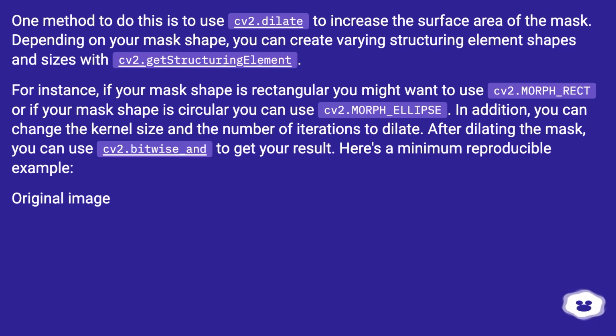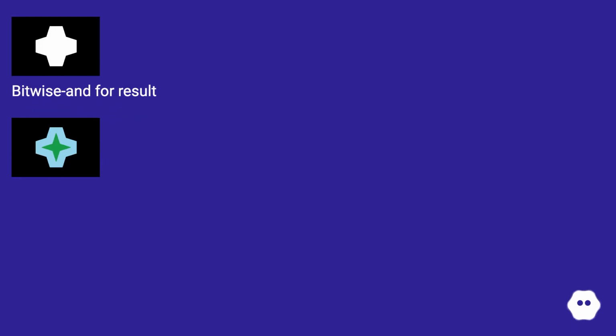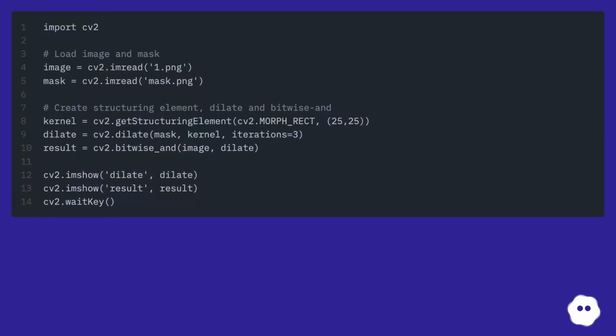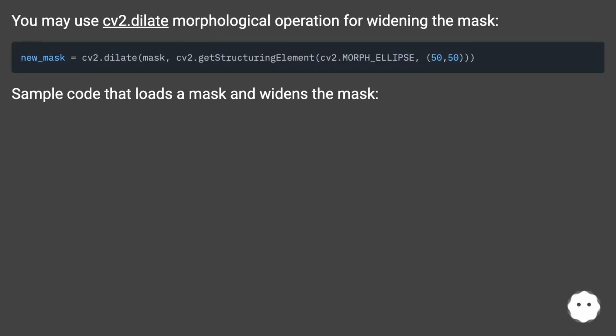Here's a minimum reproducible example. Original image. You may use the cv2.dilate morphological operation for widening the mask.